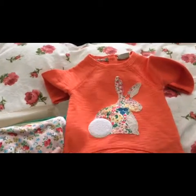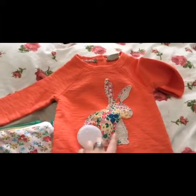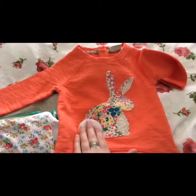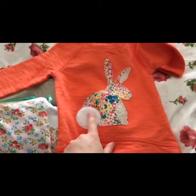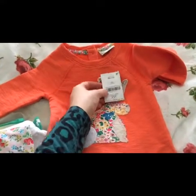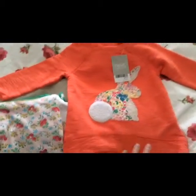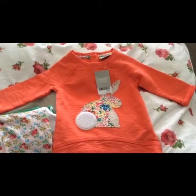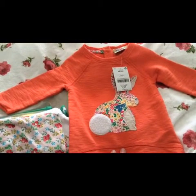So we went to Next because I love Next clothing for babies. We bought - and I think it's beautiful, I love it - a very sort of burnt orange little sweatshirt. It's got a bunny rabbit on there, something she can mess with because she loves feeling everything at the moment. I love this little spongy bit of the bunny rabbit. This was £11, and I got it in three to six months because it tends to be quite a decent size. So I thought that would last her a little bit longer. Little buttons at the back - I thought that was really sweet.